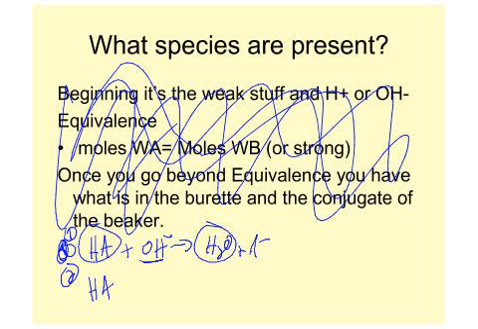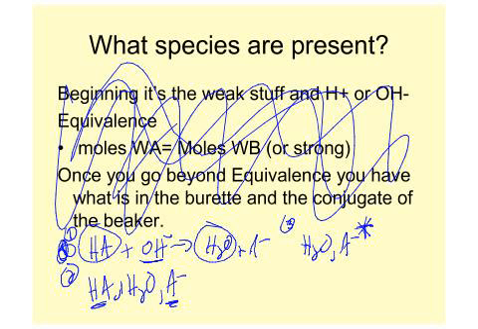Started the process, HA, all the hydroxide would be used up, so I'm still going to have H2O, and now I'm going to have more and more A negative, making a buffer. As I reach the equivalence point, I will have H2O and A negative, and I'm going to put a star there, because we'll talk about that later, and we'll pretend that's all that happens. As I overwhelm the equivalence point, because I'm adding hydroxide, I'm going to have hydroxide, H2O, of course. The A negative will still be there. There will be no HA. So all that extra A negative will be there. That's it.